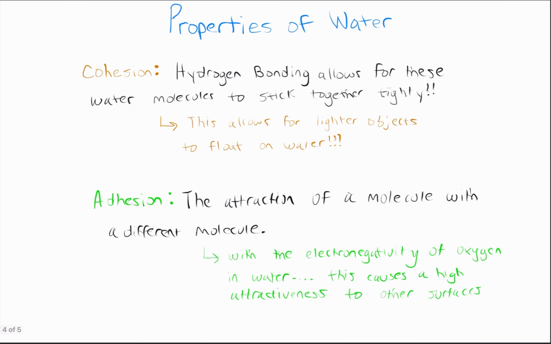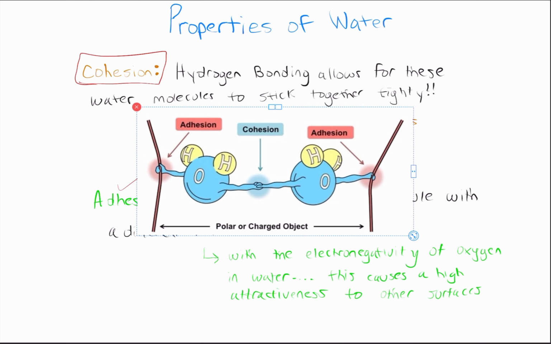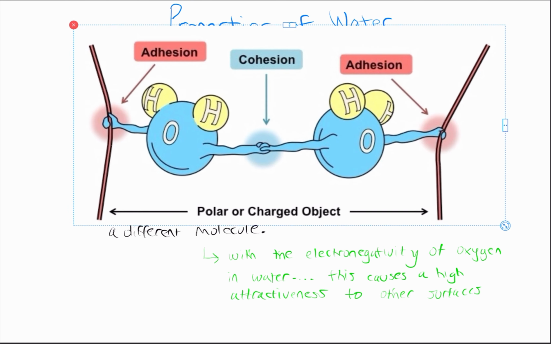So now if we go into our next slide, I left the definition for cohesion up here, but what I want to get into is adhesion. And adhesion is another property of water, and this is when water is attracted to a different molecule. So in cohesion, that's when a water molecule is attracted to another water molecule. However, adhesion is when a water molecule is attracted to a different molecule. And I have a very cool picture here that I think can kind of explain things, right?